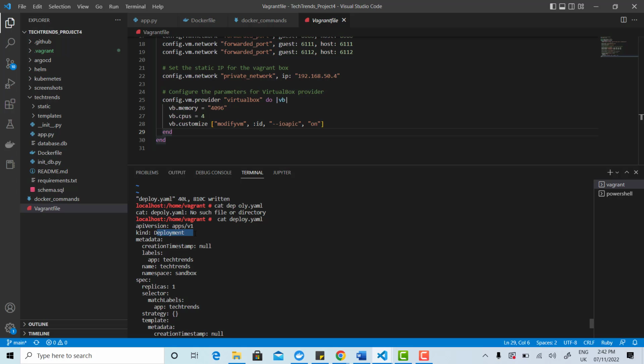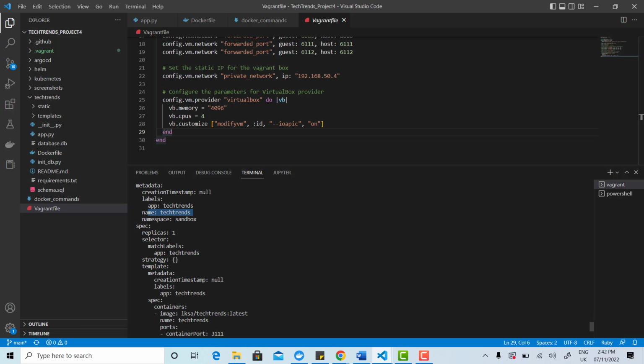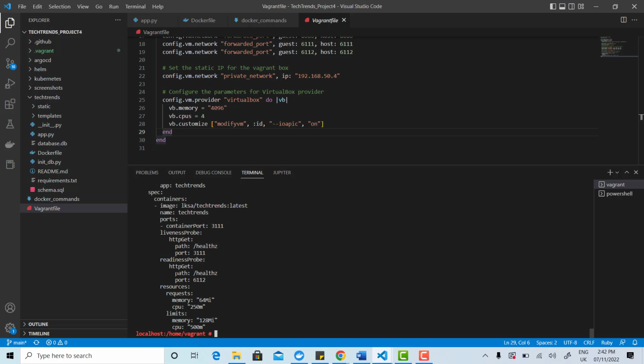I have the deployment, the kind is Deployment, and it's going to use this image, and it's going to have a namespace, and then it's going to have a health endpoint with a port of 3111, and have this memory and CPU.